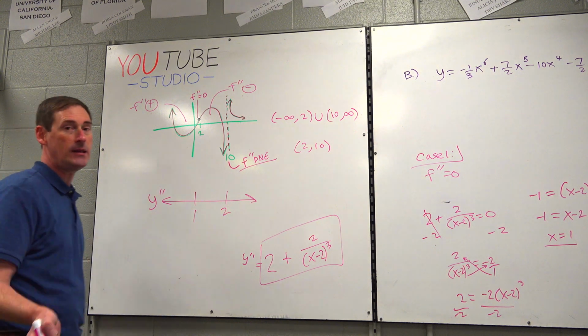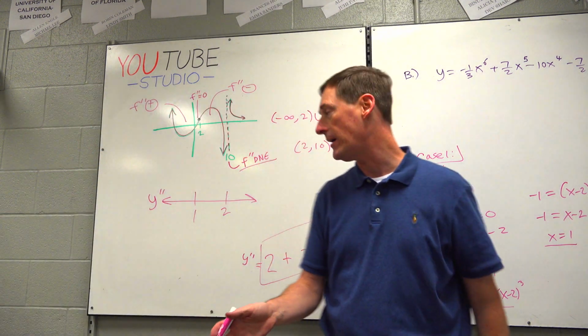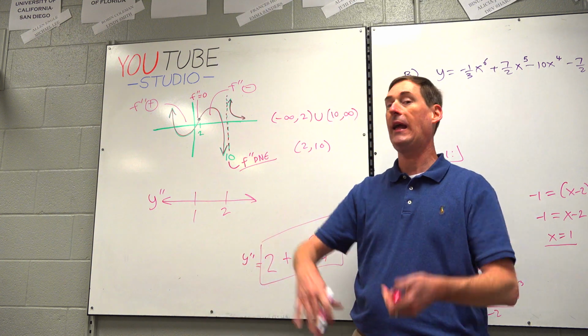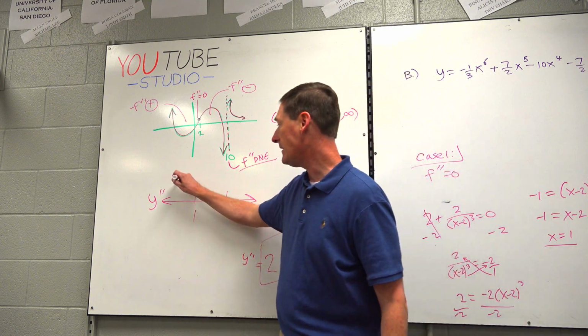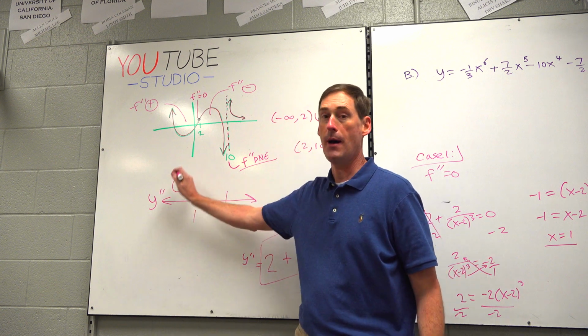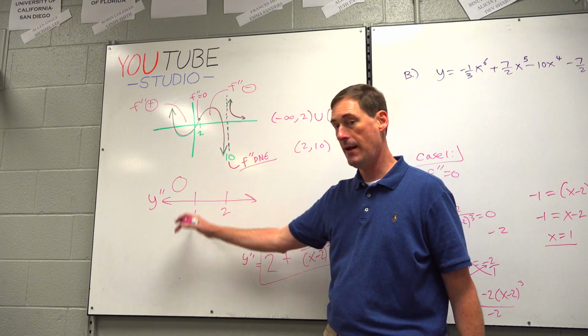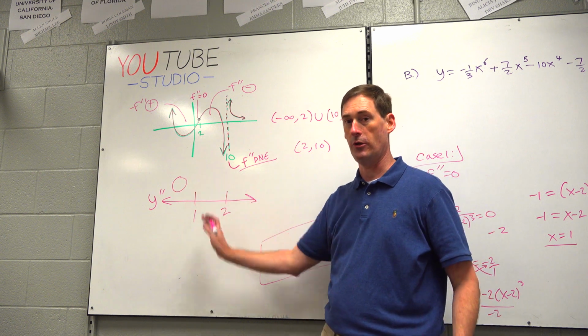Now, pick sample points, test points. Don't step on the landmines. Don't pick 1 or 2. Pick any other number in the world. So like 0, great number. Do not make a mark, remember, on 0, because that'll confuse you. Only make marks for your case 1 and 2 results.